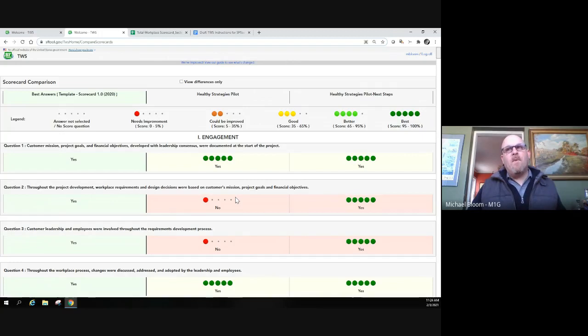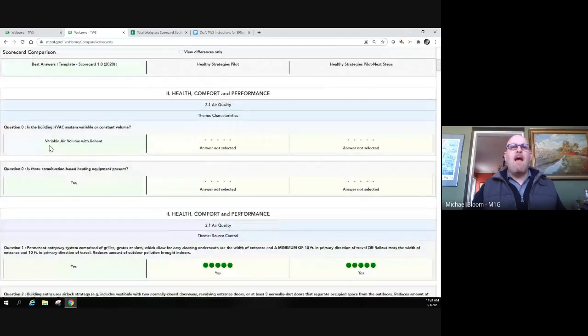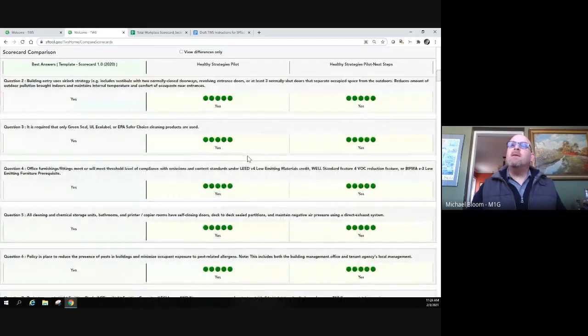Notice that the good starts at 35 to 65%. This is recognizing from the beginning that we know that 100% is very unlikely, right? In many cases. So that's the way it's organized and the legend. And then when you scroll down, you can see comparing every question that has an answer to itself. And here you see that I didn't answer 2 questions in the health and comfort and performance section. So the thing is that like here, these 2 scorecards, 100% of the answers are identical.